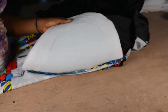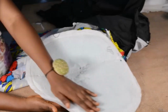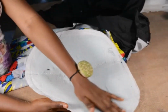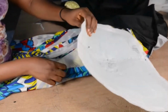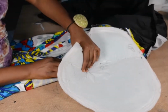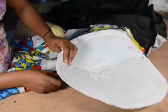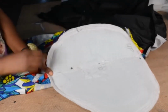But don't forget that we have the wrong and the right side of this pad. This part that we trimmed is looking flat. This part that we trimmed is the part that will be the wrong side. Don't make the mistake of putting this part that we trimmed to be outside. This part that there is no trimming should be the one that is outside. So you just pin like that till you get to the end of the road. Okay, so I've gotten to the end of my road.